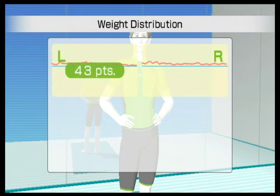Let's do the gate pose together. Let's begin. Face left. Go down on one knee and put your right foot on the board. Watch the flow of my movements as I demonstrate. Raise your left arm straight up and slide your right hand past your knee.